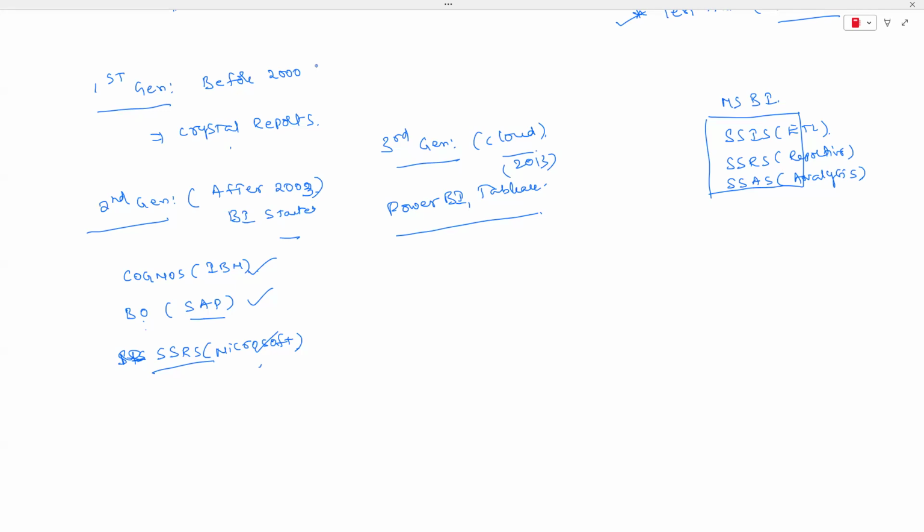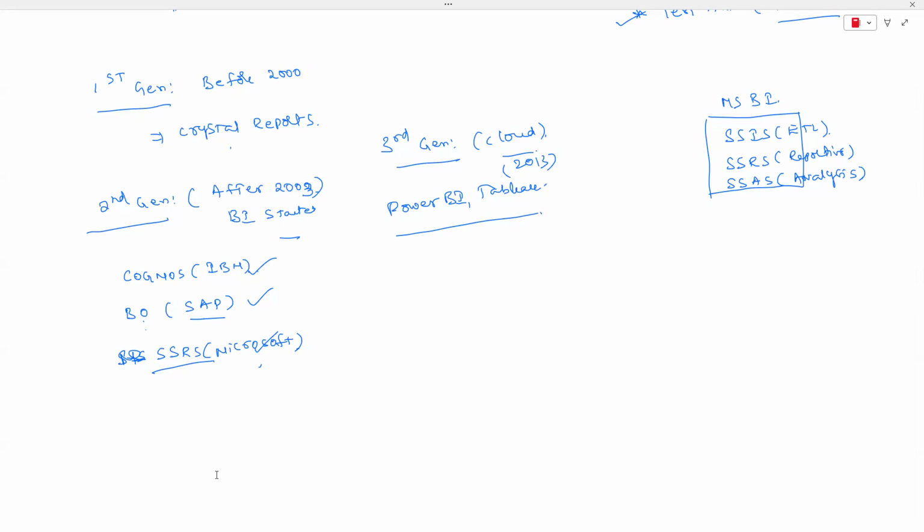Okay, so that's the idea. That is the basic concept of these particular reporting tools. I'll show you the environment, how it looks, and I'll tell you the experience of the environment of SSRS also. I don't work on it, but for just half an hour I'll show you the differences between Power BI and all these things comparatively.